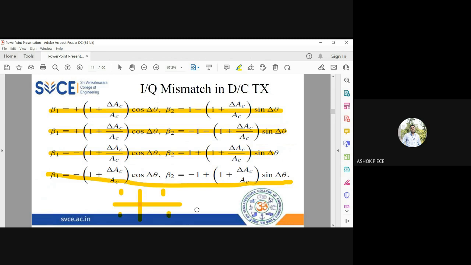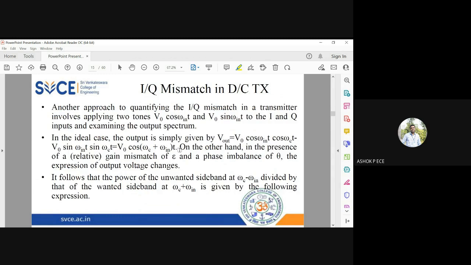Normally, if you don't have any gain and phase shift, the points sit here. But because of gain and phase shift, they will be shifted. So the constellation may look like this. It will be shifted like this, which is going to change your message signal. So the IQ mismatch is going to have a direct impact on the constellation of your transmitter.